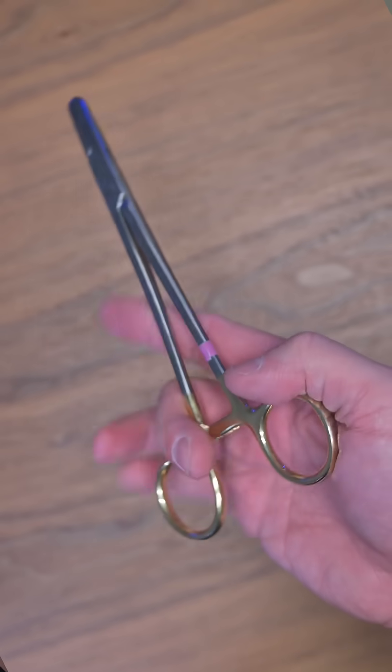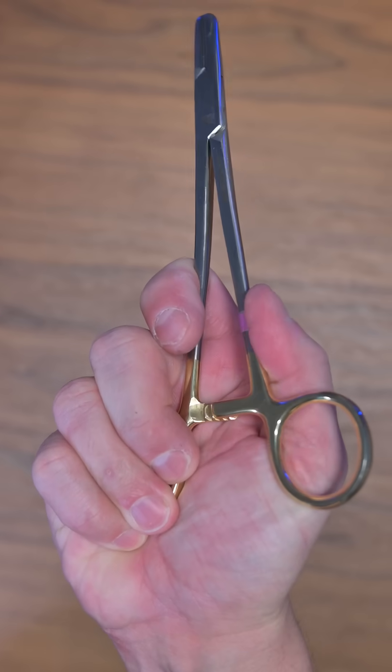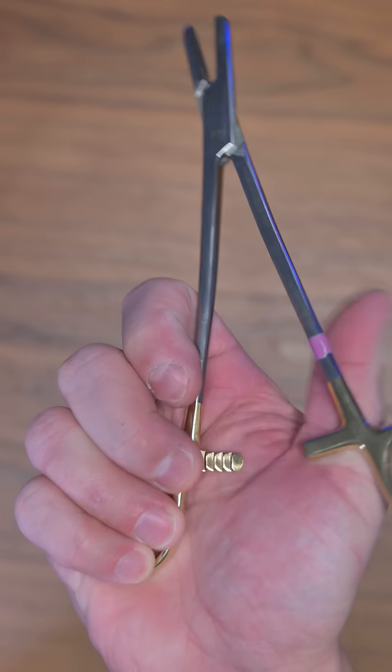Choking up on the driver or palming the driver can give you more control. Another skill related to palming is your ability to open and close the driver without your fingers in the rings. Using some thumb pressure, you can open the driver and then close the driver. Practicing that skill is useful.